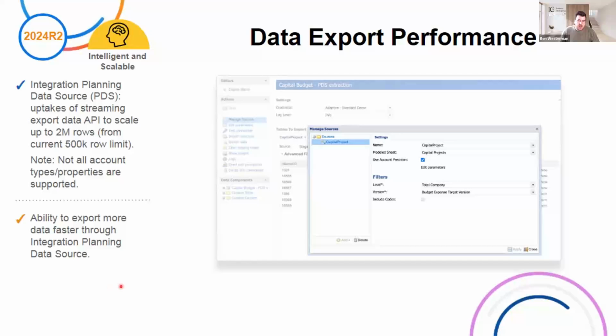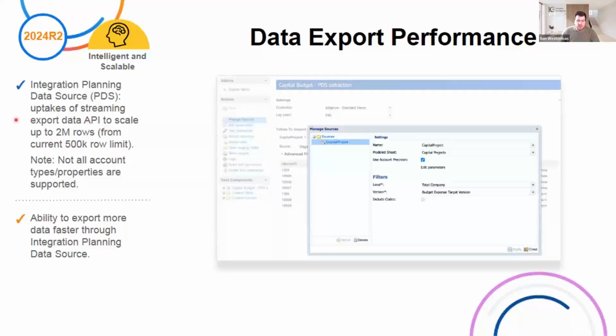There's also items on the roadmap to increase import capability, and the infrastructure behind this feature then feeds back into the importing side of things as well. So I would keep your eyes peeled on the future release notes, because the ability to import data faster at larger scales is on the docket as well.